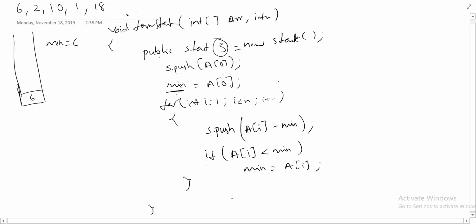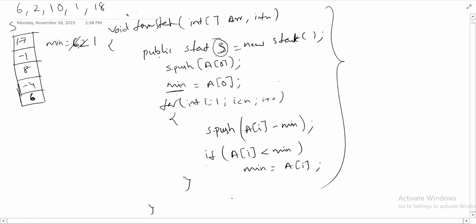The stack will have a 6, so min will have 6, and then 2, 2 minus 6 is minus 4, minimum will have 2, 10 minus 2 is 8, minimum is still 2, 1 minus 2 is minus 1, and then 18, 18 minus 1 is 17. This is the stack that we built here.